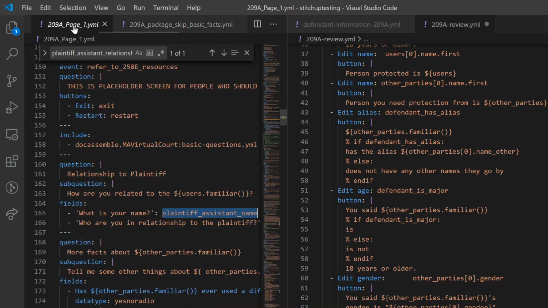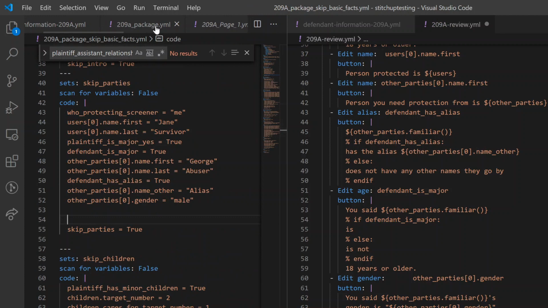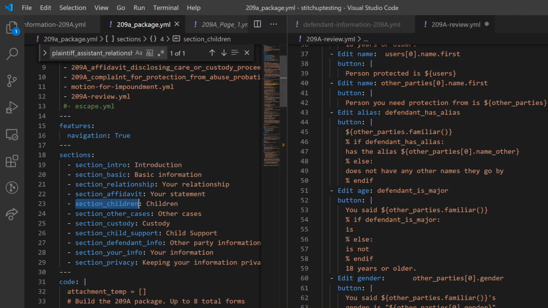And I believe I labeled it the same way. Let's just check. So I called it section children. So that's going to be the name that I give my review screen, the event.